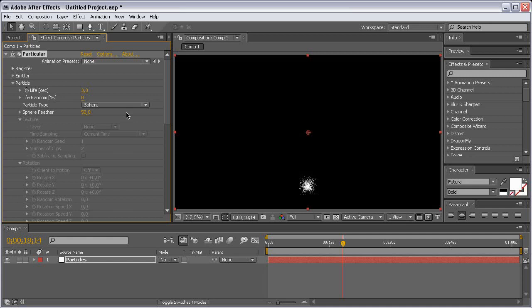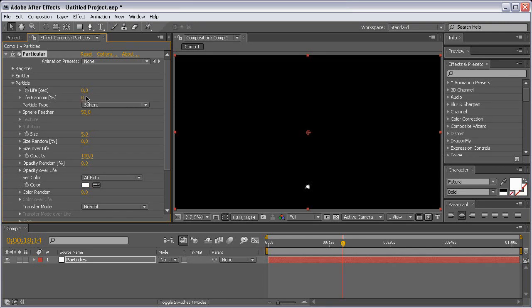We have particle life, which by default is set to 3 seconds, but we are going to change that to 0.8 maybe, or something lower than 3 seconds.